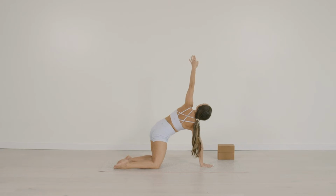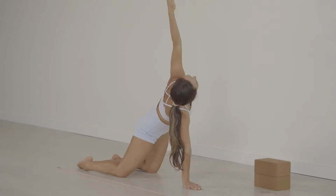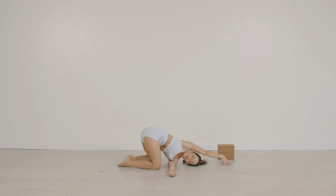We're going to lift the left arm up. I want you to hold that for 5 breaths. So we have 1, 2, 3, 4, 5. Exhale, thread the needle. So we're going to drop that left arm under and extend your right arm overhead. Good. 1. Keep the twist.